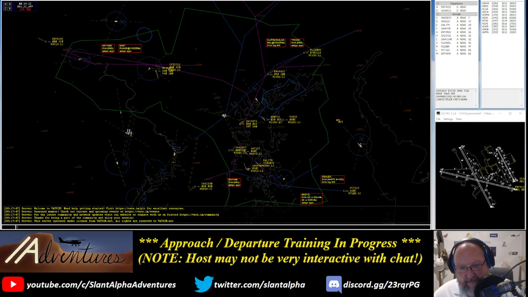Wisconsin 123, number 2 behind a CRJ 200 on about a 5 mile final. Are we cleared to land on 33 left? Cleared to land on 33 left, Wisconsin 123. Delta 774, at Jans, cleared ILS 33 left approach. Cleared for the ILS 33 left at Jans, Delta 774. Southwest 2627, contact Washington 133.72. Good day.